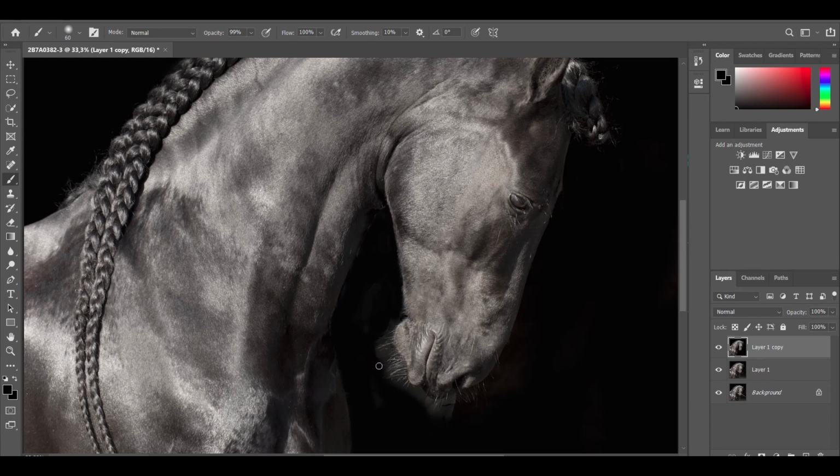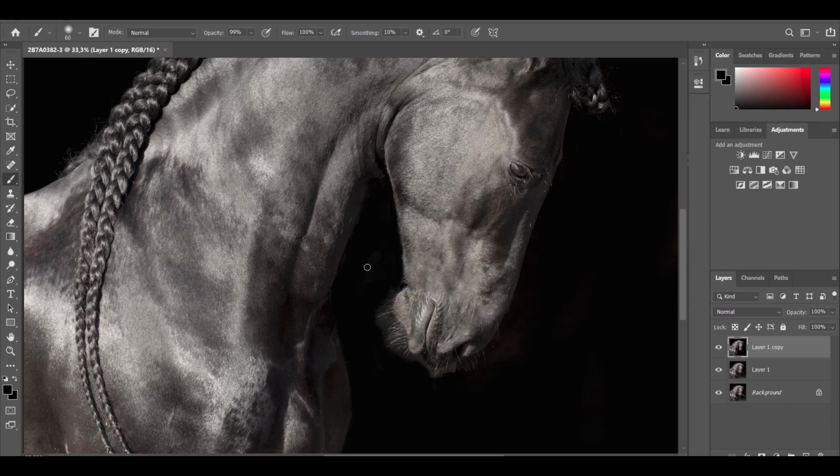Yeah, now I've done everything, but still have to do this area with these hair. Sorry, I don't know exactly, hair is multiple. Doesn't matter. I am sure you understand what I mean here.